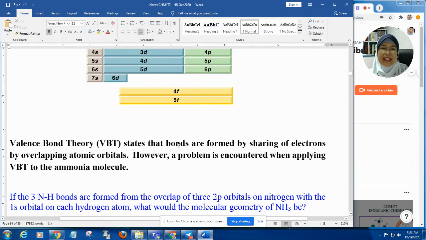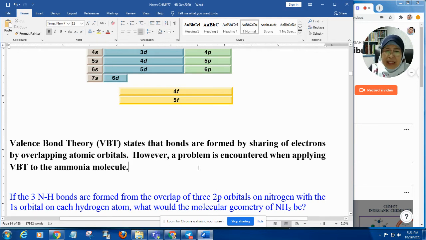Now, valence bond theory states that bonds are formed by sharing of electrons and overlapping of atomic orbitals. When atomic orbitals overlap, the shape of the molecule is going to be determined by the shape and the orientation of the overlapping orbitals. If p orbitals, for example this is your pz and this is your py, are 90 degrees to one another, and the overlapping pz and py result in formation of a molecule, then we expect the molecule to have the shape of 90 degrees to one another. That is natural for us to expect.